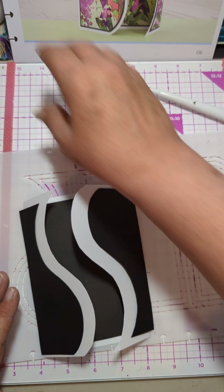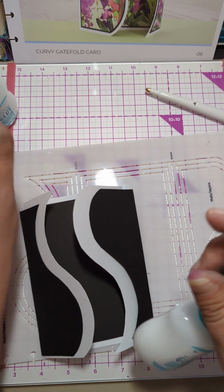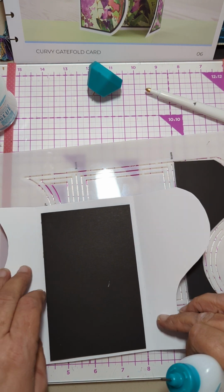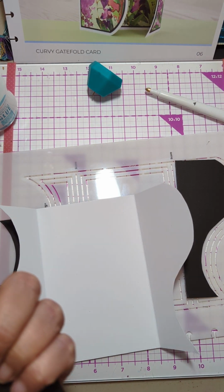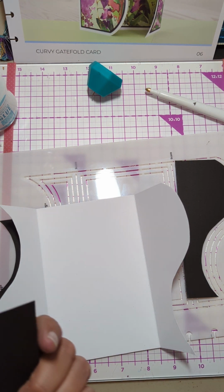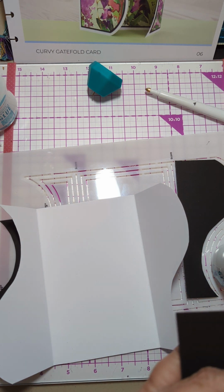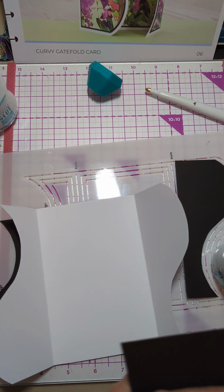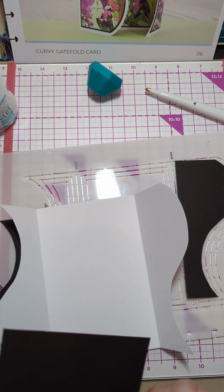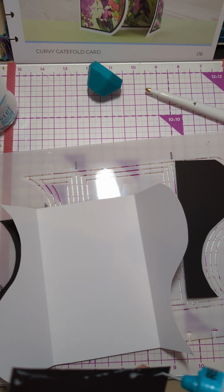I'm gonna glue those down. I'm gonna get my glue, let's try the regular this time. Let me start with the inside piece. This side is cleaner. It's got something here, but it could just be part of the paper. It looks like maybe some glue or something got stuck in there.